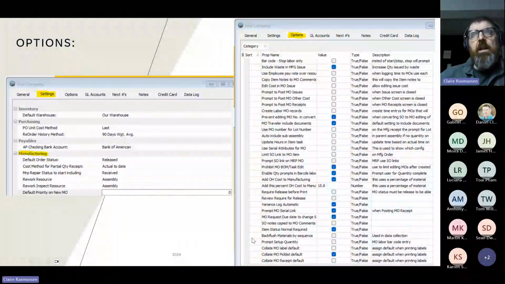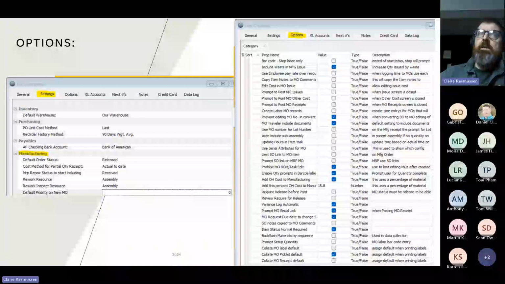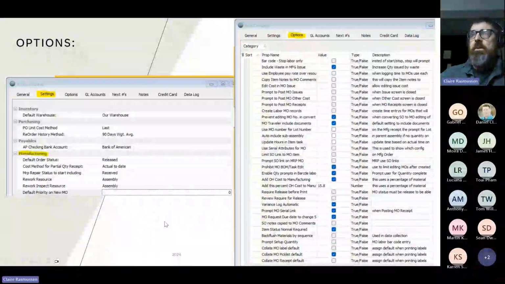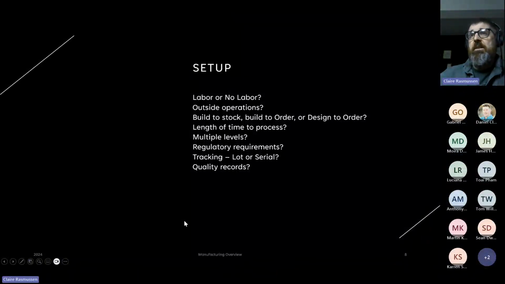So if I touched on any hot button there, kind of note that, and we'll come back to that. But we just wanted to show that there's all kinds of flavors and settings that you can use to make it operate a little bit differently for you in your system. And there are questions that we ask about a lot of these things when you're starting to use the system.